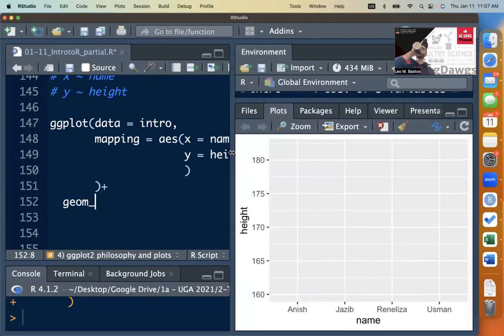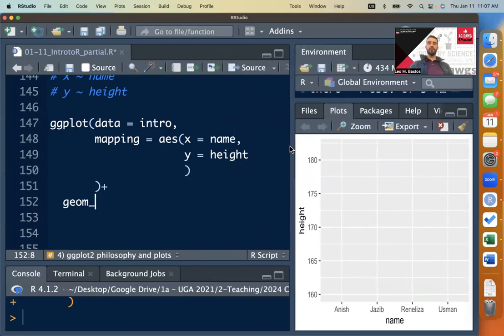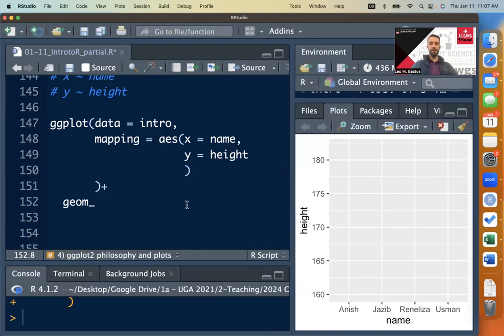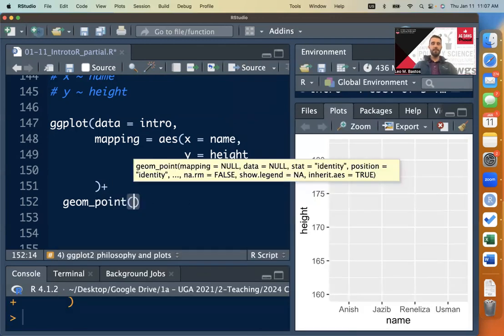Point or bar, right? Those are the best options, I think. And I do want to go with point. Both point and bar would be good here, but I want to go with point because there are some specifics of a point that I want to use to show you something else. So let's go ahead and populate that with geom_point.